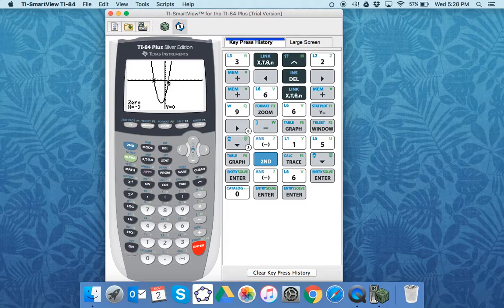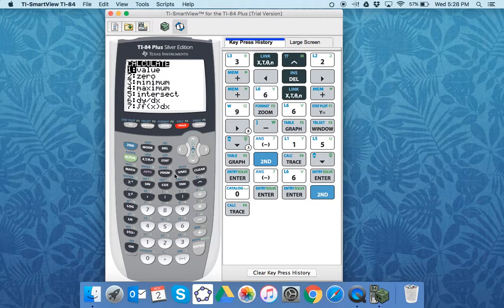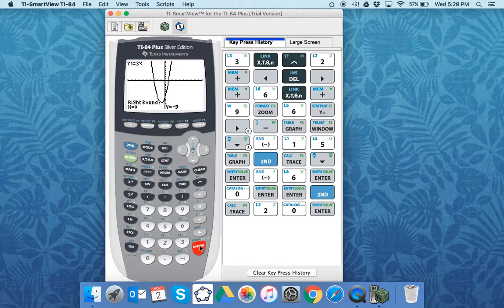Now if I want to find this x-intercept, again, I go to second calc, and I'm looking for a zero. And in this case, my left bound, it's somewhere between 0 and, say, 4. So my left bound is going to be 0. So there's my arrow. It's going to look between there. And then my right bound, I'll say, is 4. So it's looking between 0 and 4. It asks if I want to make a guess. I just hit enter, and there's my other zero, 1, comma 0, or root, or solution, whatever you want to call it.